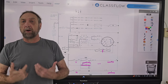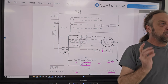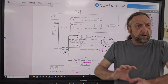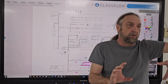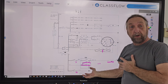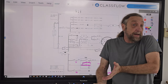We really don't want to rinse with hot water because not only can it cause shrinkage or damage of clothing, but also if we run those clothes in real hot water and spin them. Have you ever taken the clothes out of a washing machine at the end of the cycle? They're all twisted and mangled and everything. Well, if I used hot water and they were twisted and mangled, even if I hung them on a clothesline, they're going to have wrinkles everywhere. So what they do is they force cold water on 90% of the rinses and then warm on some of the others because it'll reduce wrinkles, because not everybody has a dryer.